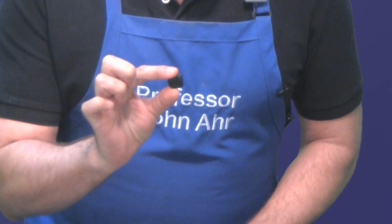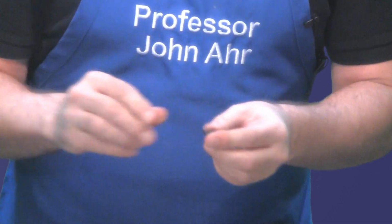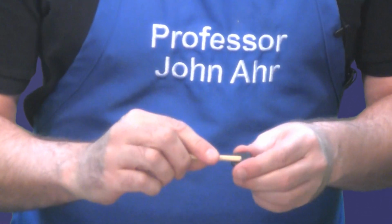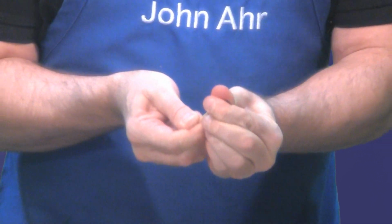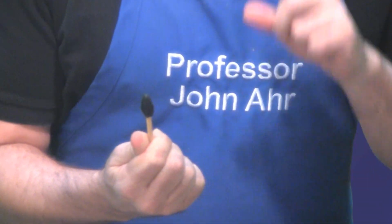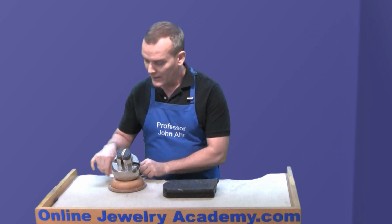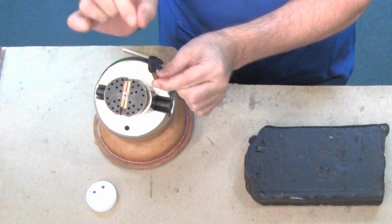And what we do with it, because you can warm it up in your hands and mold it, you can attach it to a small wooden dowel, and what you make is a small wax stick. Now, what do we use this for? Let me show you. Most commonly, jewelers will form the wax stick into a shape like this, like a flame.